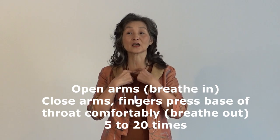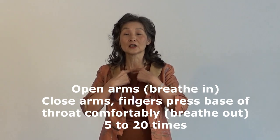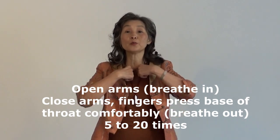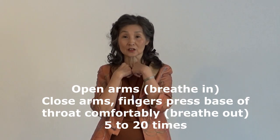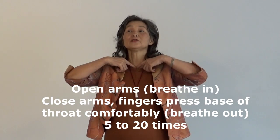So next movement, we bring the hand, the second finger, to a little indentation in the hollow area of the throat. There's actually acupuncture there too. So we seldom touch this area. So you can have the finger there, and then we will open the lungs, open the wings of the arms, and then close them, right? So we can breathe in and just breathe out.